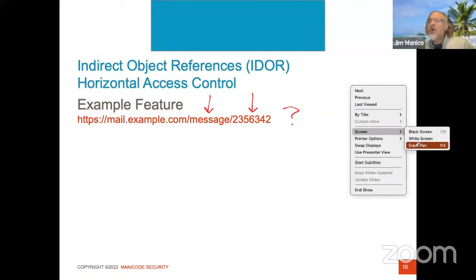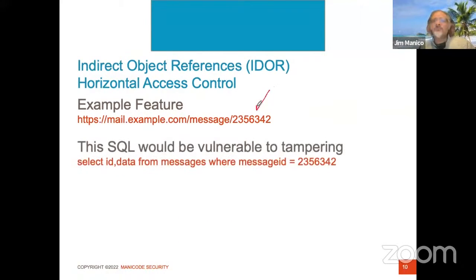It's very simple. All I would have to do is change that number in the URL, and that will change the number in the database query. Now, easily, by changing the number in the URL, I can steal other people's data, or other messages. This is one of the most common problems when it comes to API security. Try it in your own software. Look at any number that's being fed into your application, whether that number is in the request or in the URL. If you can change that number and steal data from another user, then you have an access control problem. And this is one of the most common access control flaws in software.